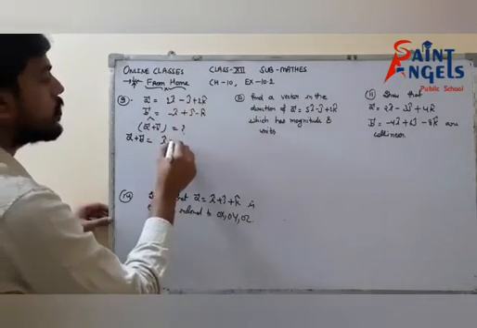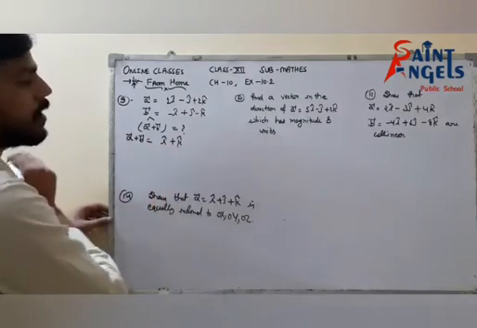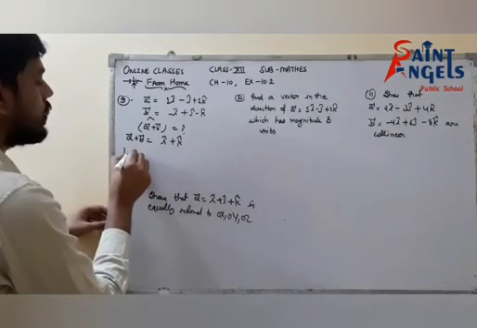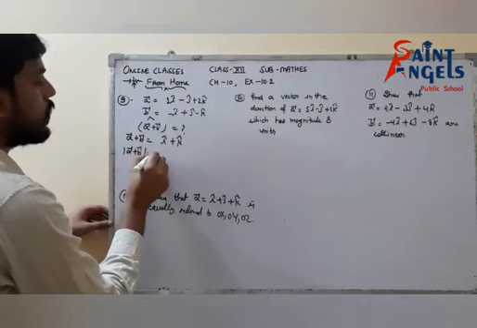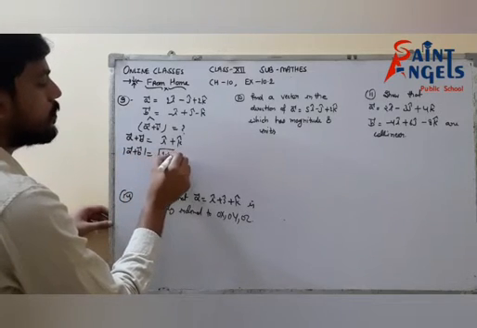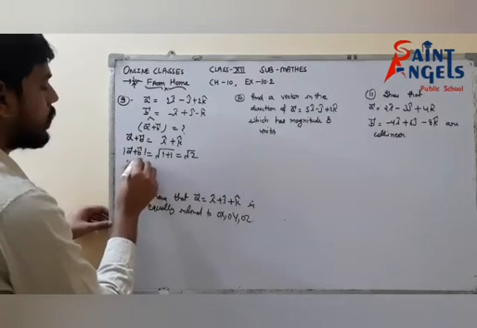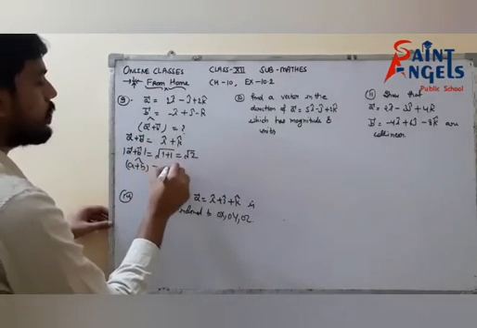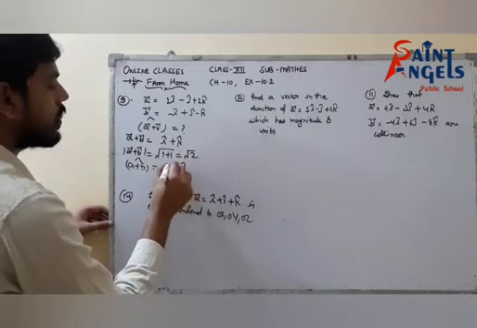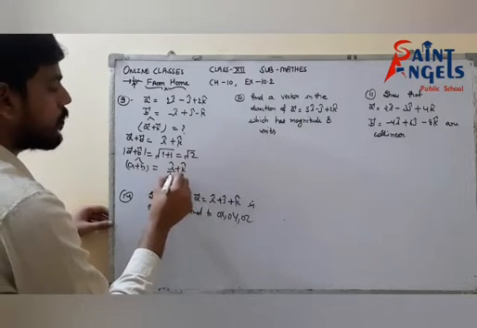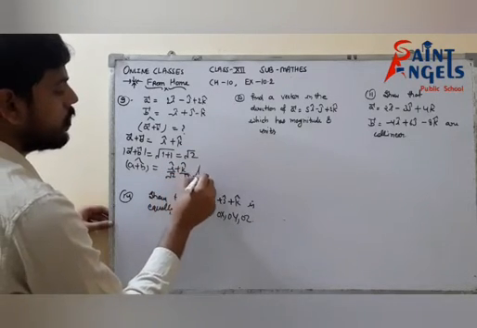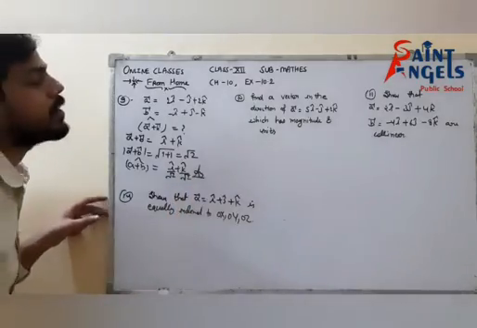2k minus k, it means what? k cap. So this is the vector A plus B. Now find its magnitude. That would be under root 1 square plus 1, it means what? Under root 2. So A plus B cap would be A vector plus B vector, it means i plus k upon under root 2. It means i upon under root 2 plus k upon under root 2. Answer. Okay? Now look at the question number 10.